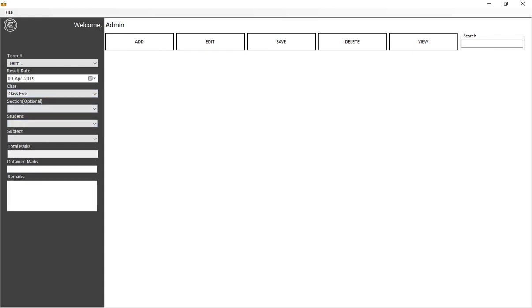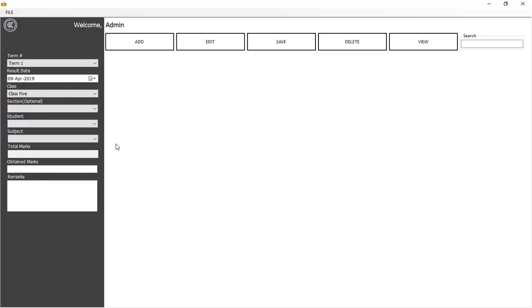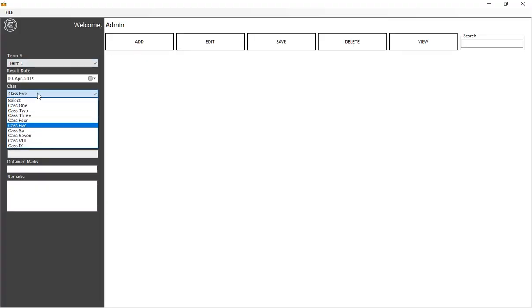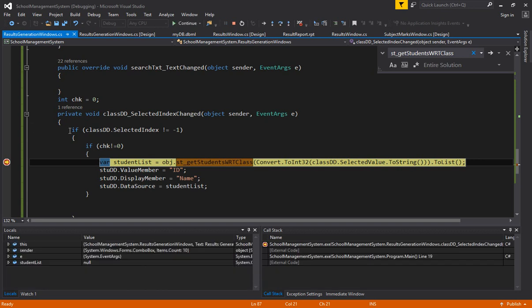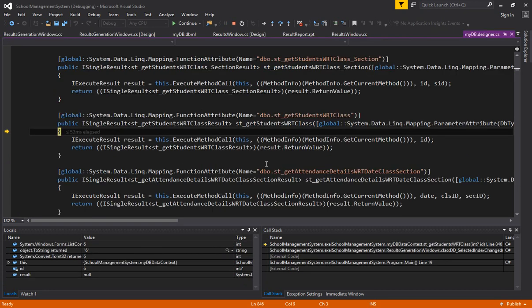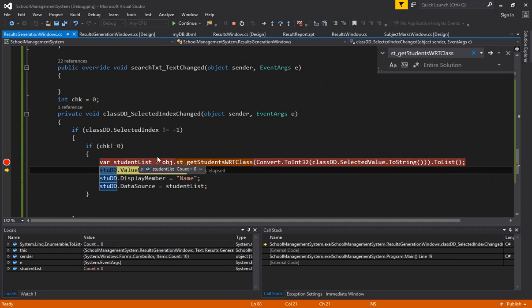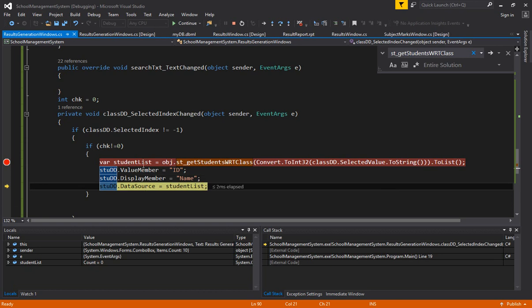So we have to verify why the students are not appearing. Okay. So for that purpose, let's go to the code. And what's the problem here? Let's check what's happening. So when I select class 5, you are coming and chk is 1 because focus is entered, and then ignore that message, execute, and then the list is there and the count is 0. So why? Because the class ID value is 6. We have the students at class 6. The list is 0, so we have to check why the results are 0.